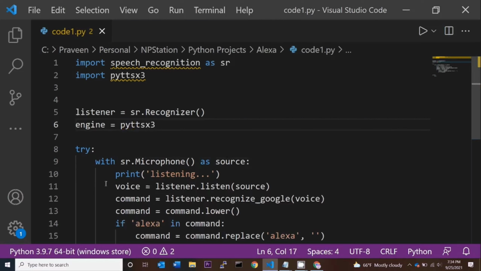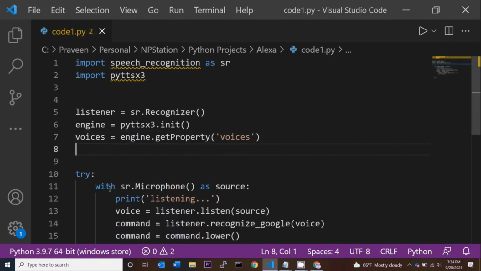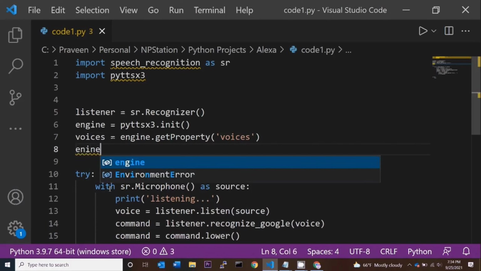So our Python text-to-speech, and we'll do a dot initialize because we'll have to initialize our engine. Now we'll create a variable called voices. It will be equal to engine.getProperty, and it will get the property of all the voices that our Python text-to-speech package can give us, right? Now that we've gotten the property, we'll need to set the property.